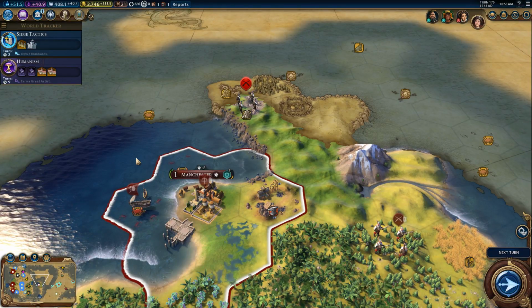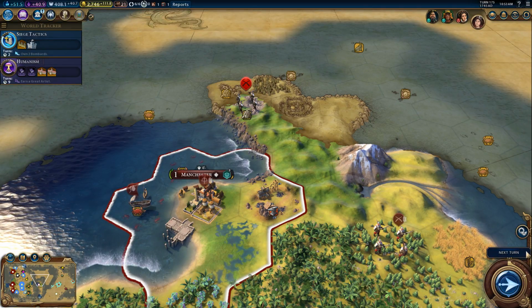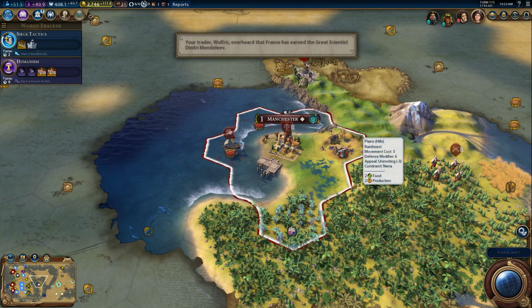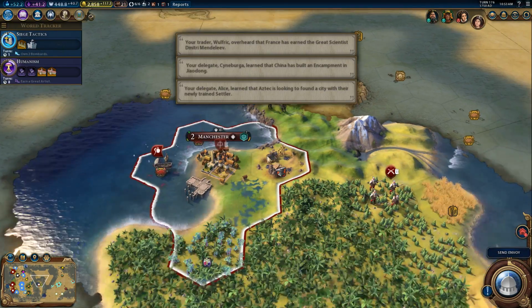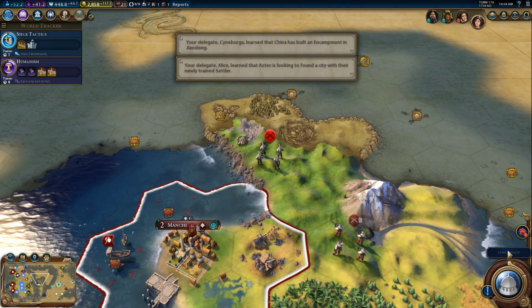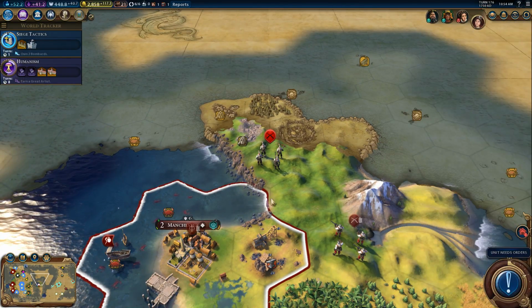Welcome back to Civilization 6. This is our English campaign. We actually have a way to safely, without much penalty, declare war on France, which is good. Okay, so we're just going to move our guys up here and get rid of this barbarian encampment. We are going to keep pumping guys into that one.